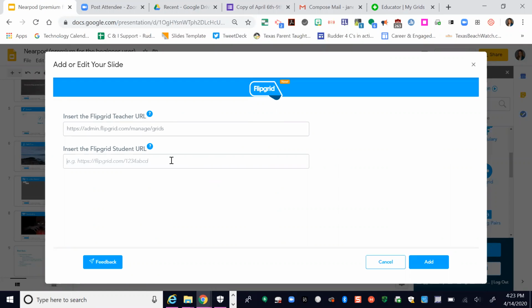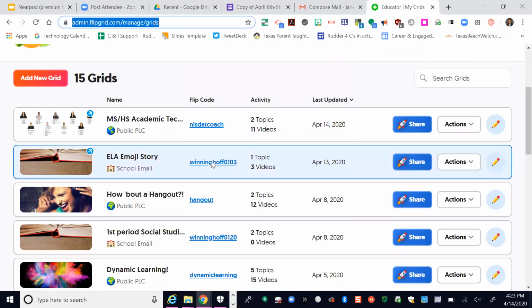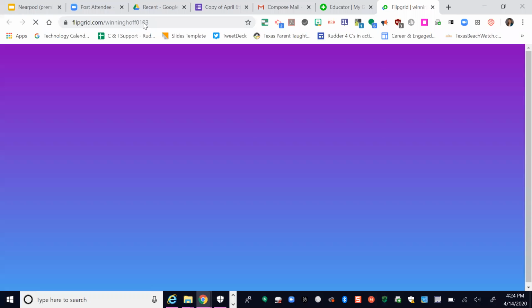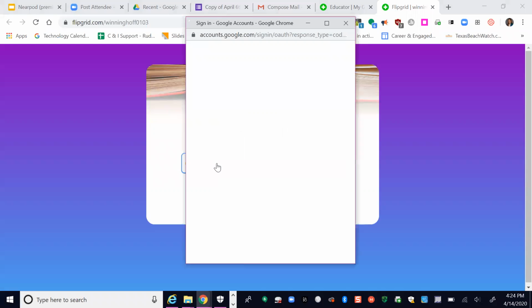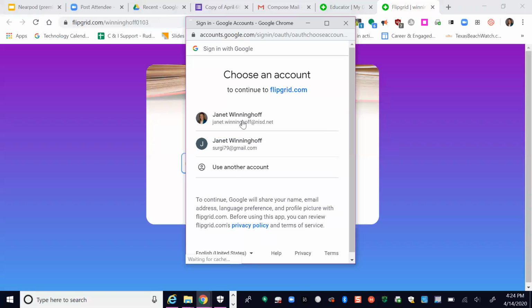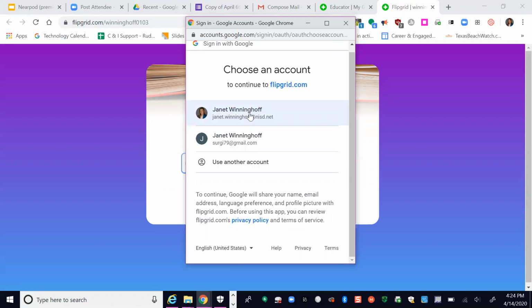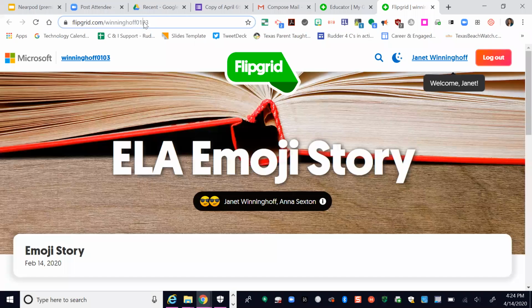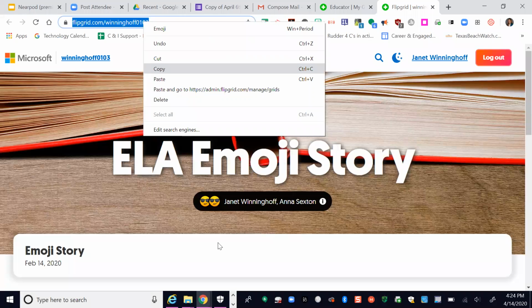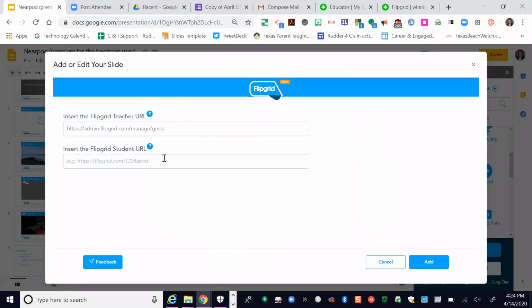And then I'm going to come to my student view. I'm going to click it. And I'm going to grab that other, oh, good. It's going to have me log in again. No worries. I'm going to portal right on through, hopefully. And then I'm going to copy that other URL. And I'm going to paste it, add it.